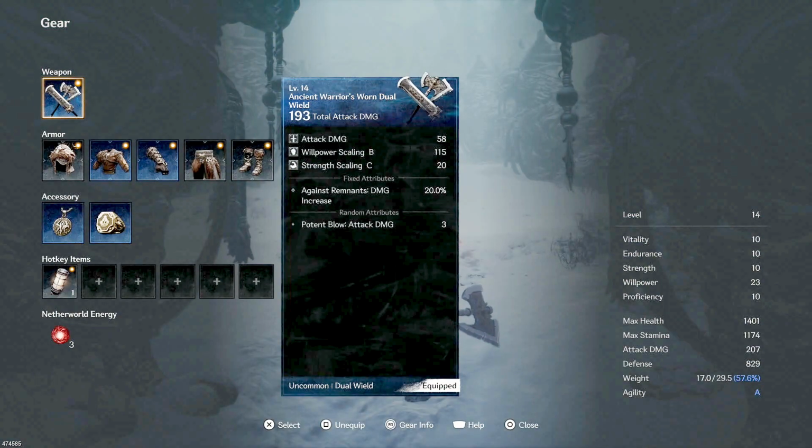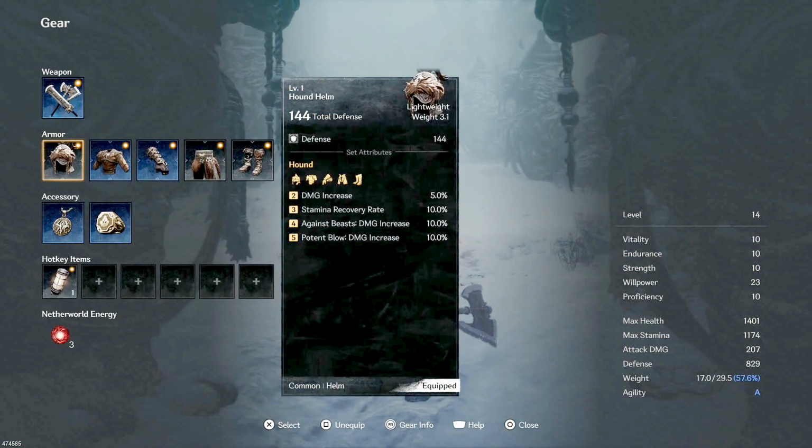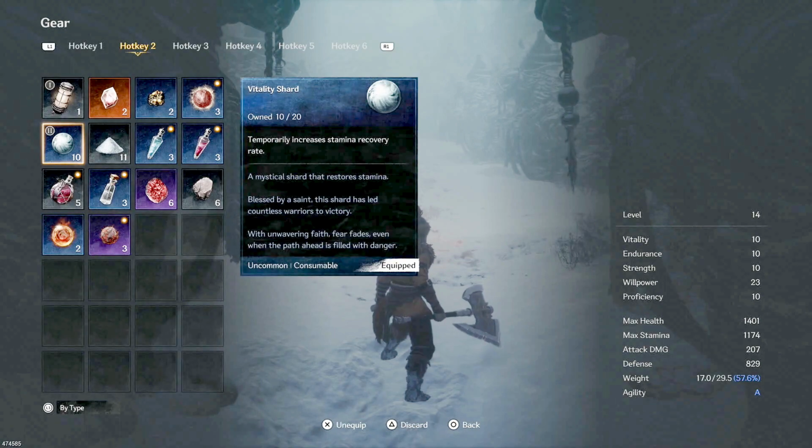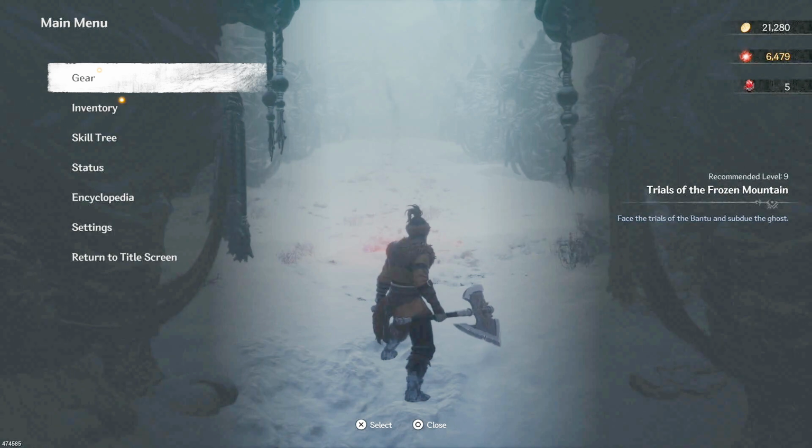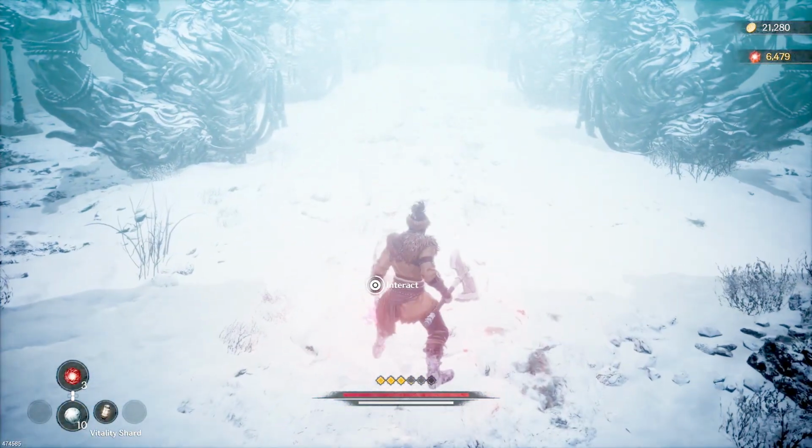Yes, and right. So you want a hotkey, Vitality Shards. Going to use them on the boss. So hotkey them. They increase your stamina recovery rate. Right, I'm just going to upgrade my willpower a bit more.